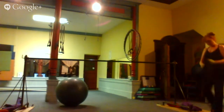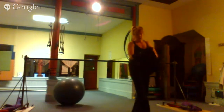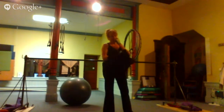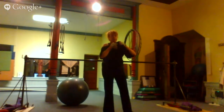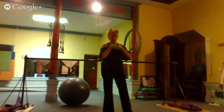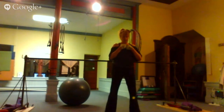Next one is playing off of our flipsy. And so from here, boom. Foot next to your hand, the other foot there. Arm stretches out long, and then we're going to do a diagonal curl reaching up to touch the tips of the fingers there.